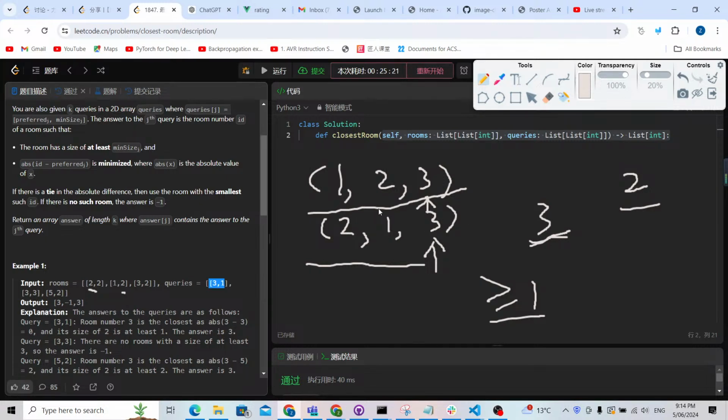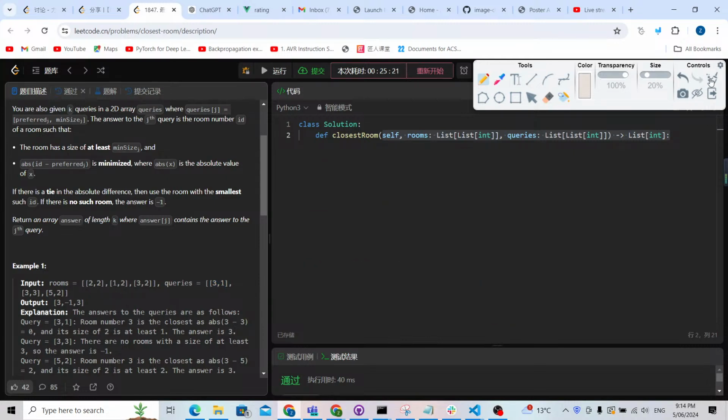But inside the container, we are not sure, because the container is always holding rooms of size more than or equal to 1, but we are checking more than or equal to 2. It means we cannot directly check the sorted list like that. We have to do some operations. So what are gonna be the operations?